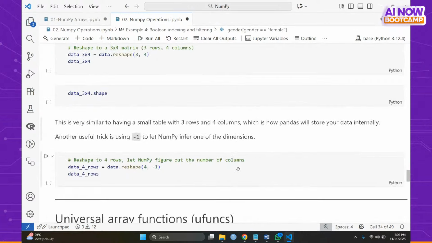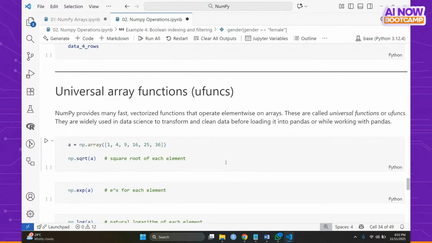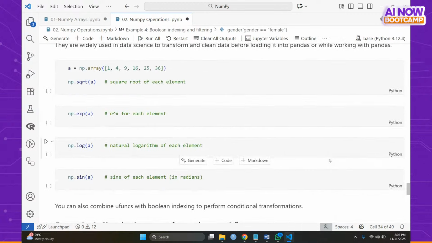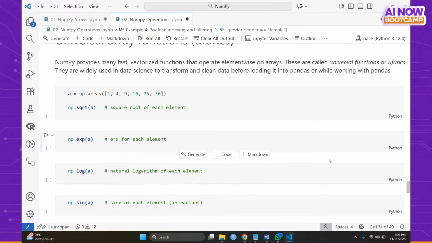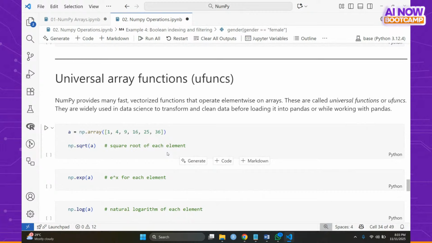Reshape, we have already done reshape already. So now let's move on to other U functions, which we call universal array functions. And this one is actually very simple. You can call it more of mathematical operations, just like we have statistical operations such as dot max, dot mean, dot median, dot standard deviation, and so on. The same thing is happening here. Instead of saying dot sqrt under the A, we just apply it as a function, not as a method.